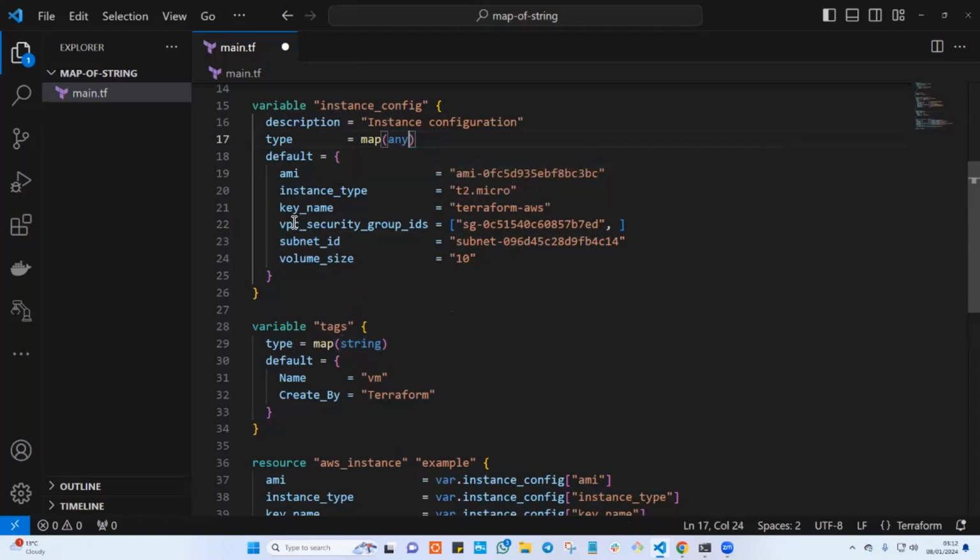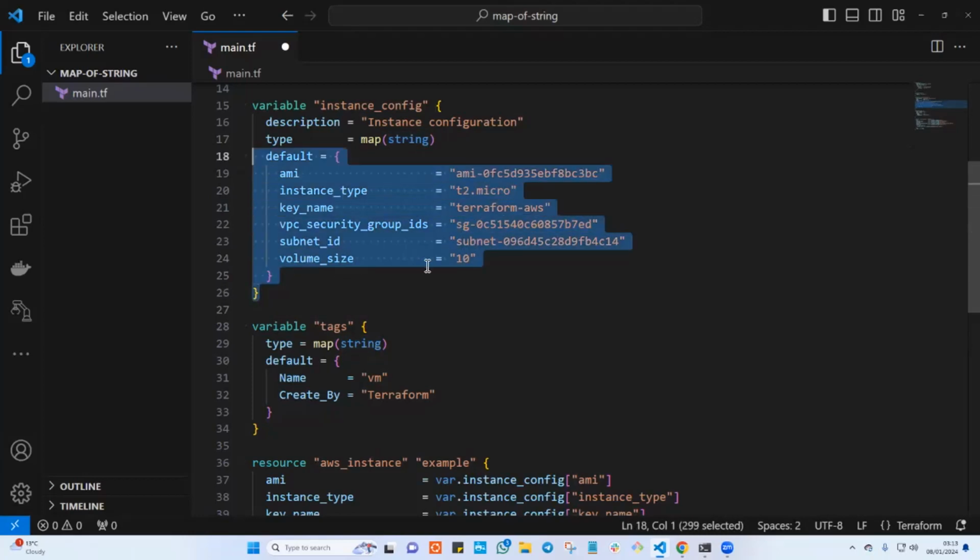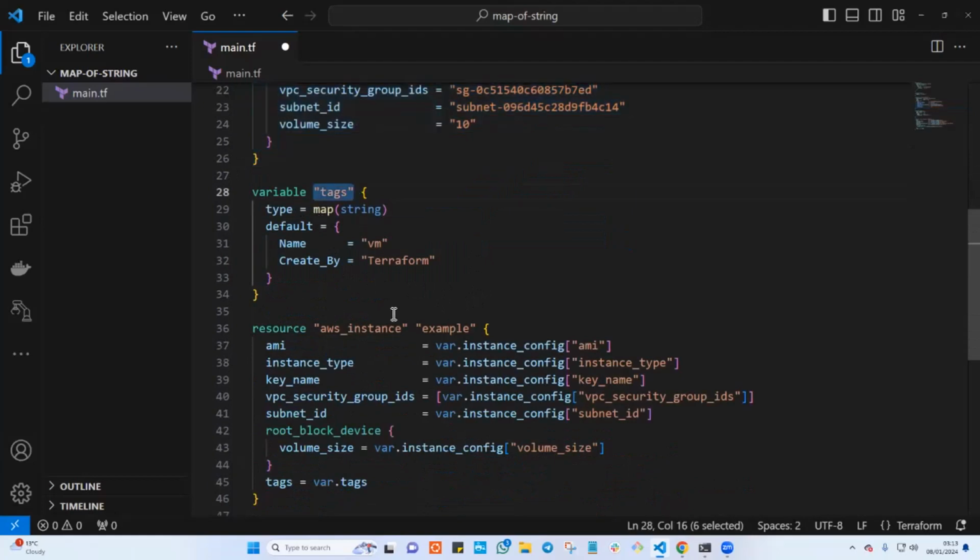This means in here you can define a string, maybe you can define a list. You can also define another thing in there. You can define numbers. You can define a Boolean value. You can also define a string, right? But if you use the map of string just like this, I avoid defining anything else. Based on my own personal experience, make sure that everything here is a string. Now, here we have a tag. Tags are just like a common tag that we want to use, where we just use created by Terraform, and also the name of the VM will just be VM.